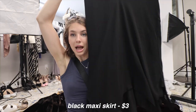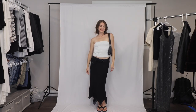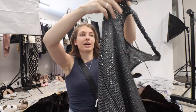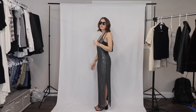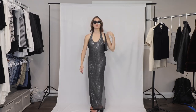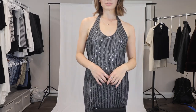Now for the garage sale clothes. First, a black maxi skirt — I've been wanting one and it's got a kind of uneven, fringy bottom rather than a straight cut, which I really like because it makes it more casual. It's a medium, so it'll be slightly bigger, and I like my skirts a little bigger. From the same house I also got what I assume is vintage Forever 21 — it's a metallic black sequined knit crocheted halter maxi dress. Guys, this is stunning. It's got a little slit and this is everything I could have asked for in a Y2K dress. I cannot wait to wear this in Punta Cana. She gave it to me for five bucks.